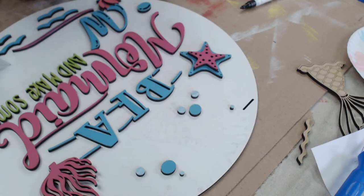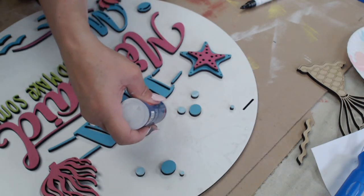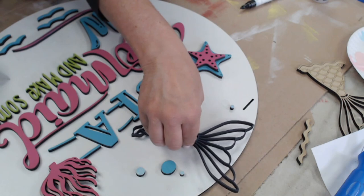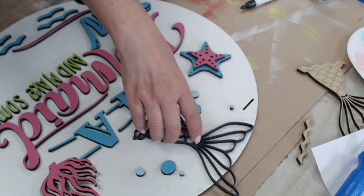All right, so you can see that some of the gluing that we're doing, we're actually doing it right on the board, and sometimes we'll glue it on the pieces. We go either way with this. It just depends on which is easier to control. You know, 35, 45, whatever it takes.